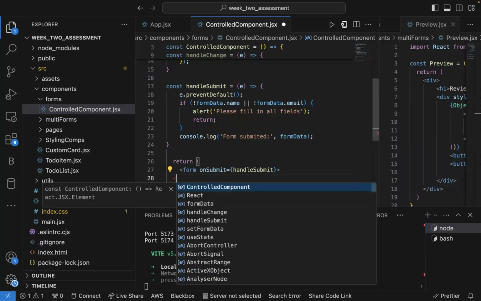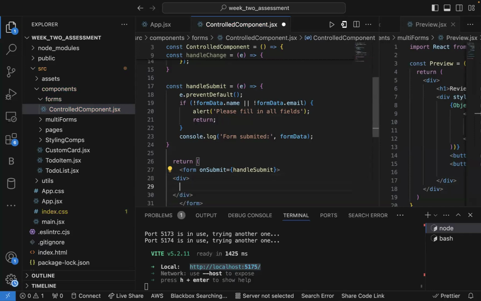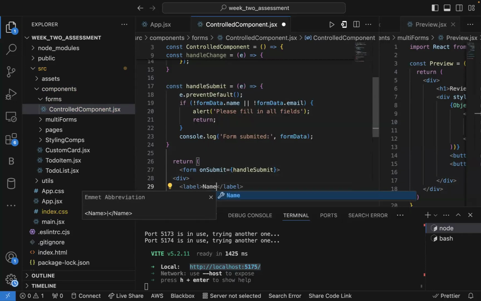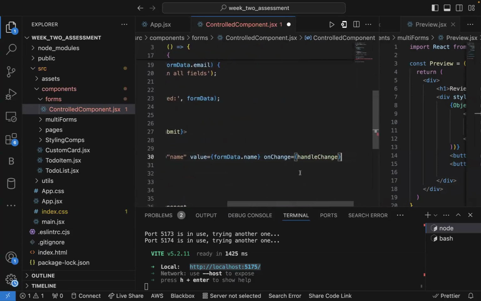So let's say div, then we want to have label here. And for label, we want to have name, and input. Okay.